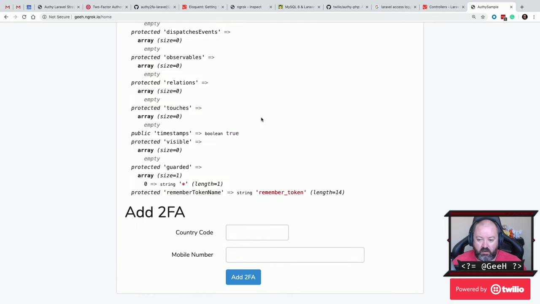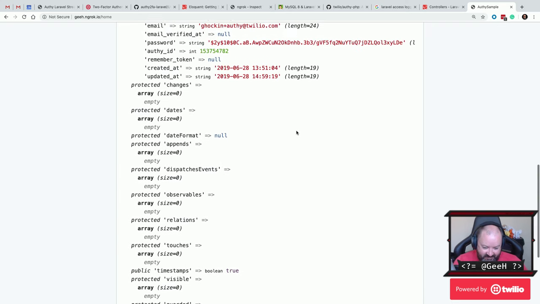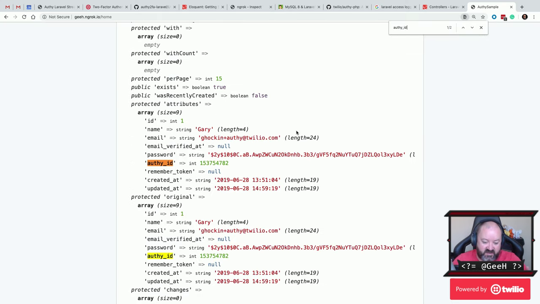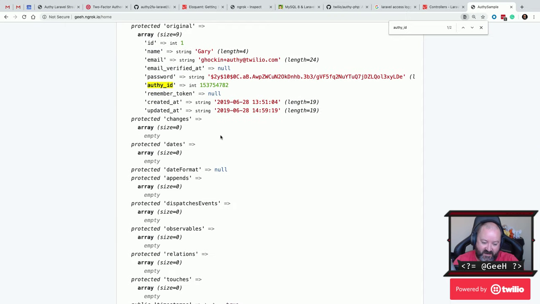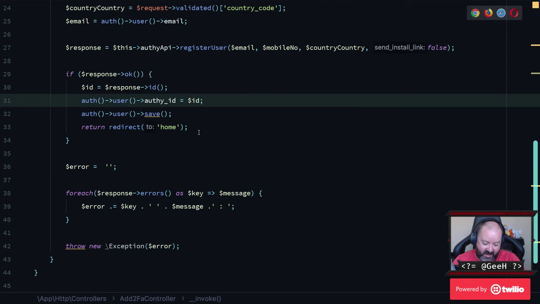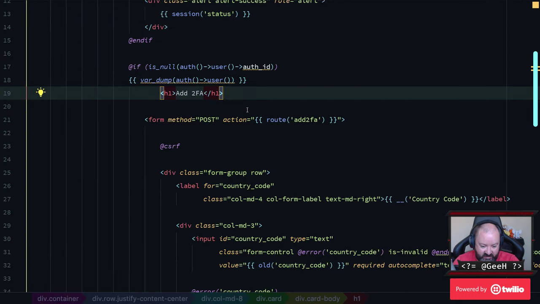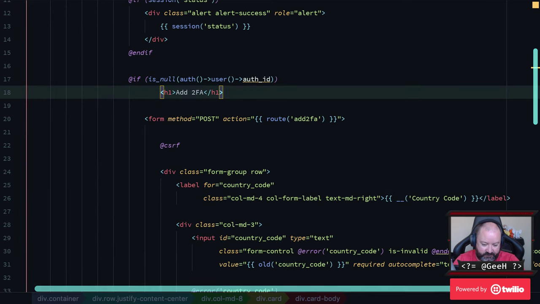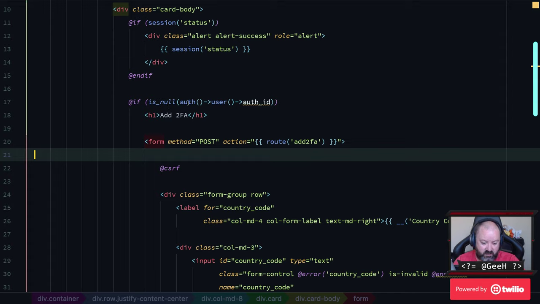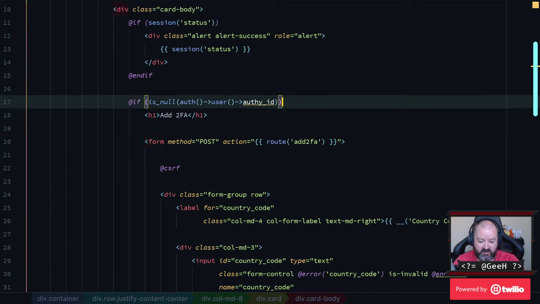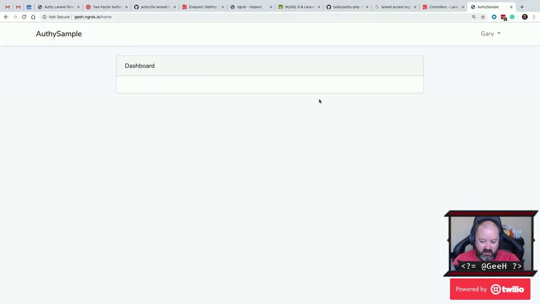Oh, oh, but it's there. It's fine. It is there. It's just not hiding the form. I have an error in my blade template. I agree. Which is great, which is the greatest thing, because all I've done is persist the Authy ID today. But I'm pretty happy with that. So let's take a look at the blade template. Let's get rid of the var dump. So we're saying here, if is now auth user Authy ID. There you go. Whew. It's worked. It's actually worked.